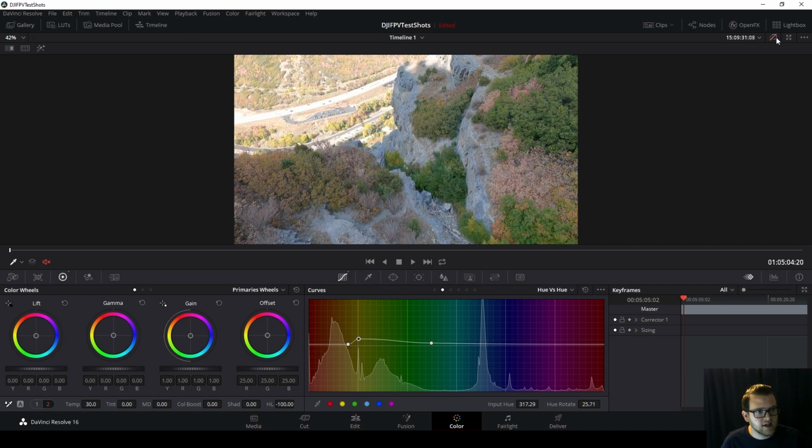Okay, so once again, before, after, you can see a little bit more of the orange here in the tips of the leaves. So that looks good. I can do the same thing over here if I wanted, kind of change it around, make it more red, whatever.